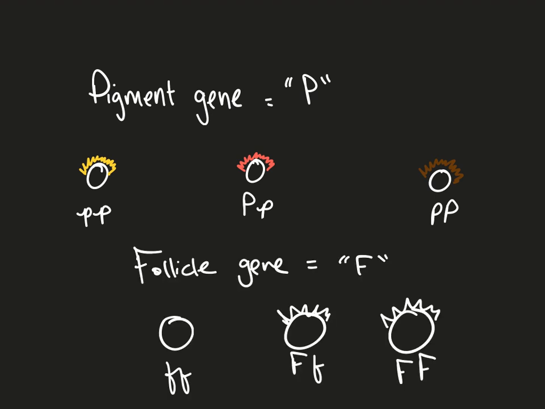Let's add another locus too. So now let's say that there's also a follicle gene, which we'll call F. And now if you are homozygous little f, genetics is the only reason that I still remember any cursive, by the way, to help me with these lowercase letters. Sorry for my handwriting. So little f would mean maybe that you do not produce any hair, you're totally bald. But the heterozygous condition or being homozygous big F, let's say that this is completely dominant and you have a full head of hair.